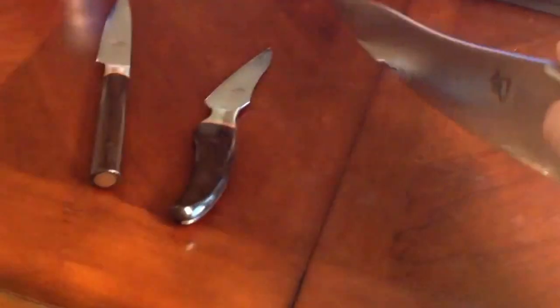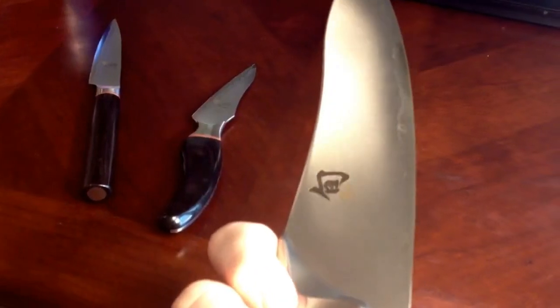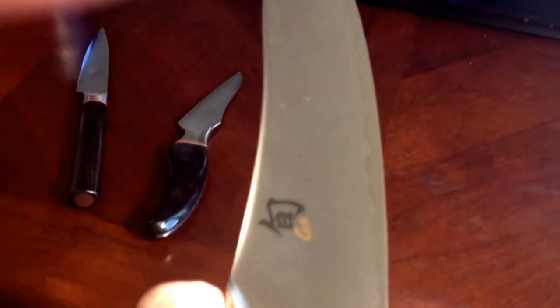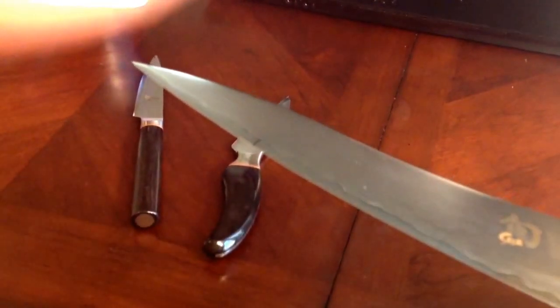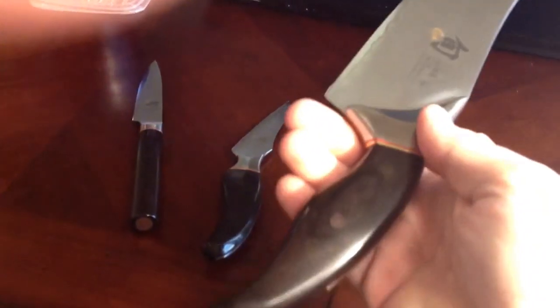I really like this knife, especially for cutting roast or anything like that. And as far as slicing through some onions or vegetables, it'll really get the job done very quickly. The one thing you don't want to do, especially with the SG2, is hit a bunch of really hard bone or something like that, because it is a slightly brittle steel, being that it is so hard, so you could chip the blade. But if you ever did, you can send it back to Shun, and apparently they don't have many problems reconditioning the blade if need be. I just thought I'd show you that piece there.